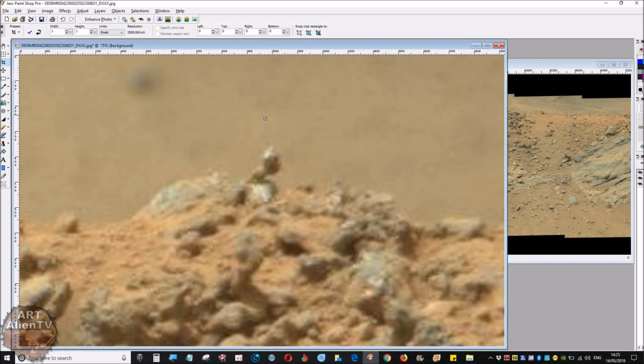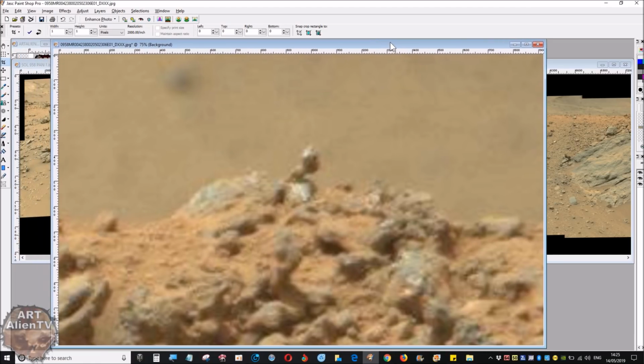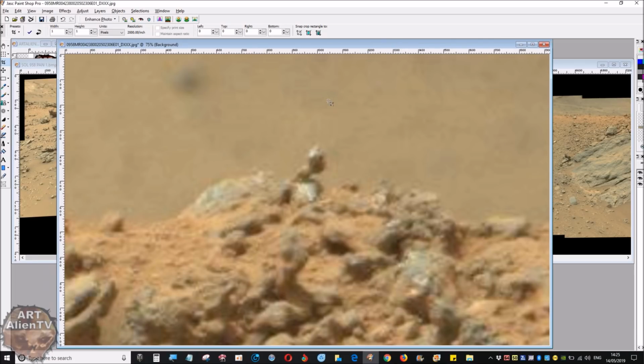What that does is get rid of some of these distortion lines around the edges of things, which are JPEG artifacts or JPEG distortion. You get it in all JPEGs really, depending on the compression rate. These images have been compressed by about 25%, so you're going to get these blocky, mucky lines around the edges. But anyway, let's crack on with it.